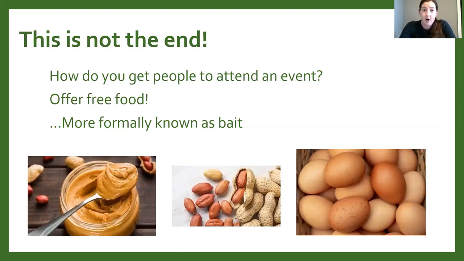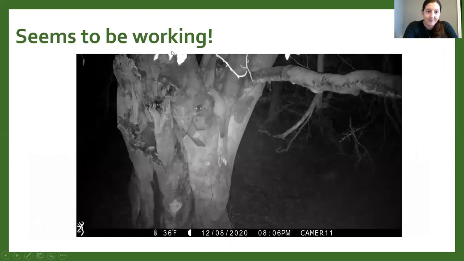So pine martens are omnivores. They'll eat all sorts in the wild, so small mammals, eggs, fruit, nuts, things like that. And so peanut butter and eggs actually makes fantastic pine marten bait. So these are highly nutritious, high calorie, high in protein. What pine marten could possibly resist? So we put a few cameras back out at some bait stations with some peanuts, some eggs, some peanut butter, and decided to see if we could get some pine marten footage.